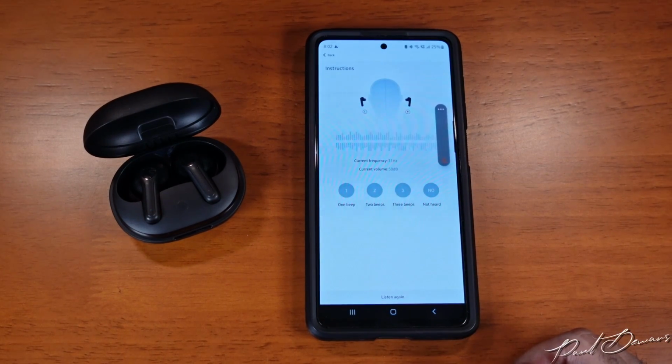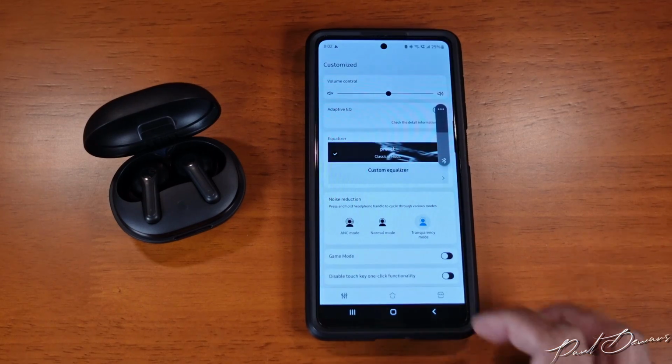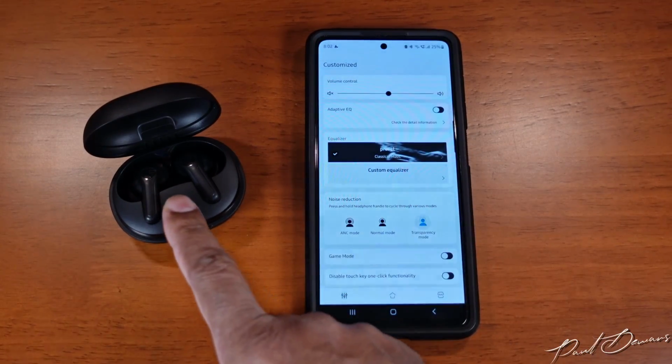It's a neat feature, but I wouldn't recommend treating this as a hearing test. For that, your best bet is to visit an audiologist or your ENT specialist. These do not come with an auto play and pause feature since they don't have in-ear detection. It will pause your music only if you place the earbuds in its case and close the lid.